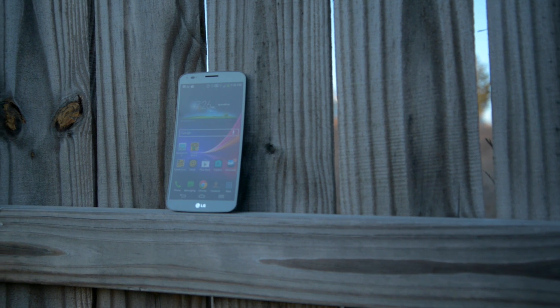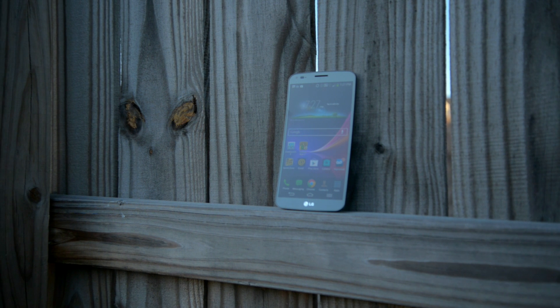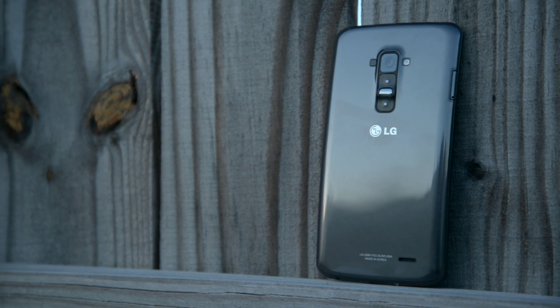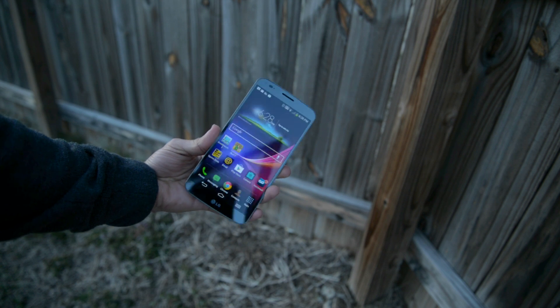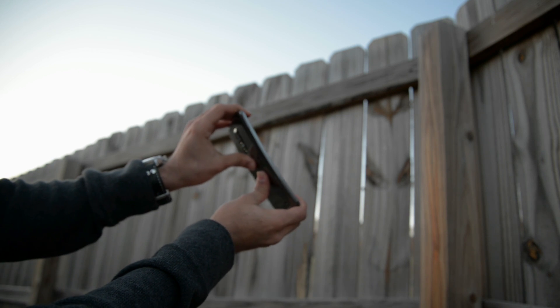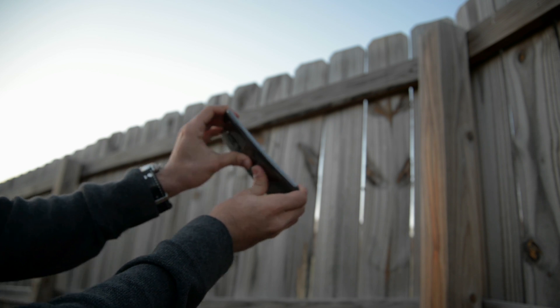One of the main purposes of the G-Flex is obviously to flex. We've made a video on this before and the phone did indeed flex. How this phone feels in the hand is just rigid — it feels exactly like a normal device that doesn't flex, made out of something sturdy like plastic or metal. But when you do bend this phone, the phone actually moves. Now it creaks a little bit, but it doesn't snap in half and it still feels plenty sturdy. It's not going to fold in half, so don't try.